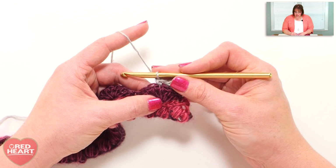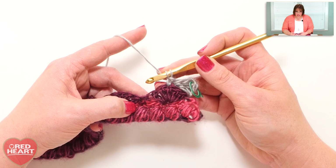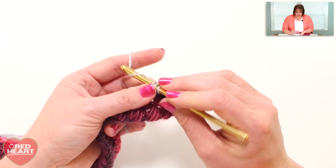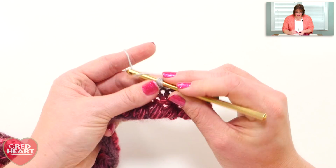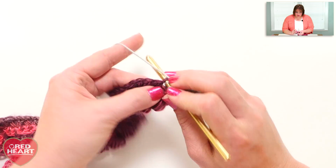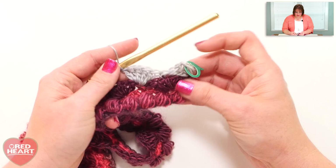And then I'm going to put a shell in the next single crochet. So I yarn over my hook, I skip the remaining double crochets from that shell before, come all the way over here where that single crochet is from the row below, and I'm going to put a shell stitch there. Now remember, a shell for this pattern is a combination of 5 double crochets all into one stitch. So there's 3, here's 4, and then here is 5, okay?